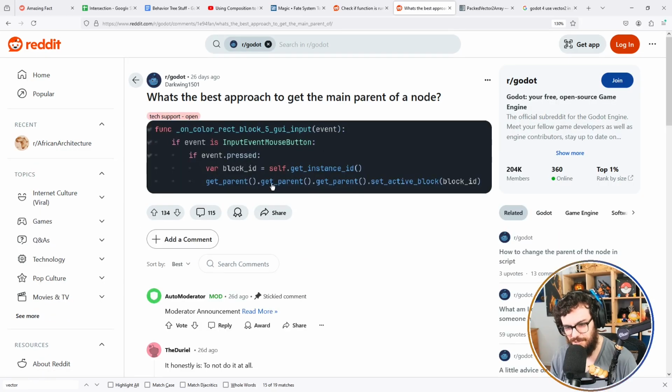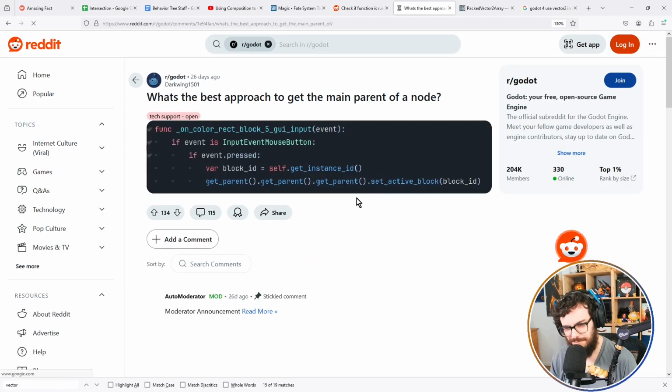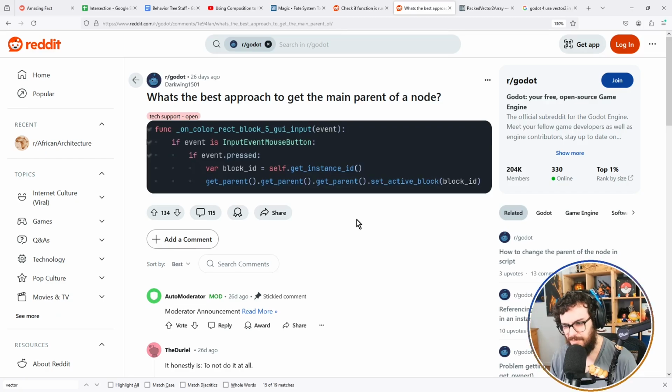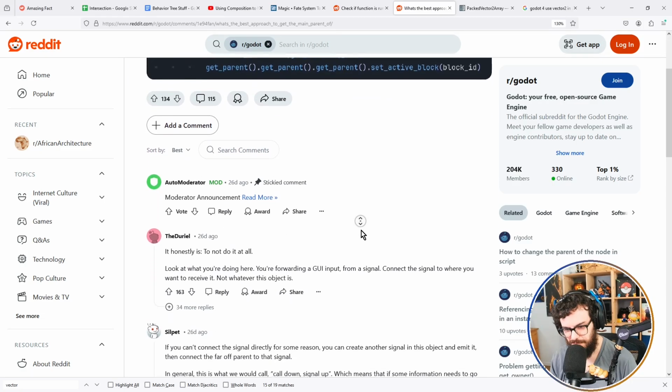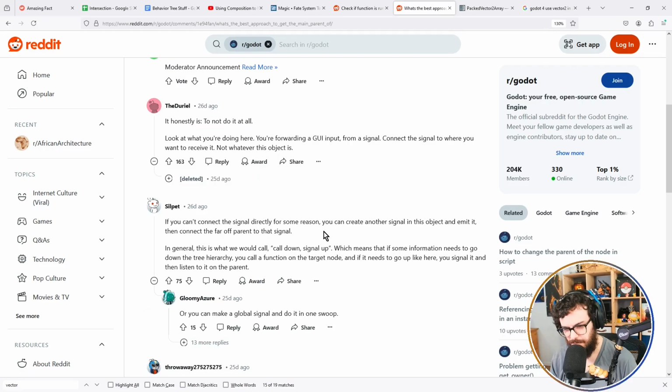Oh my god, this is my question. When using Area 2D, is there a way better than get parent to interact with the root node during collision? Whoa. Get parent, get parent, get parent. He had to go like 3 parents up. Okay, using a signal to do this. I don't really conceptually understand how I would do that.